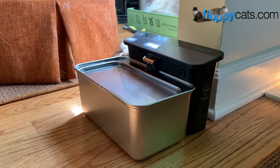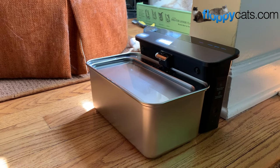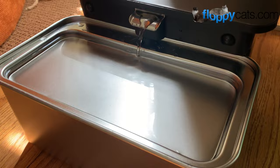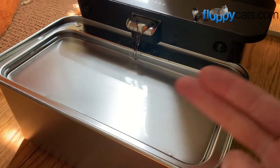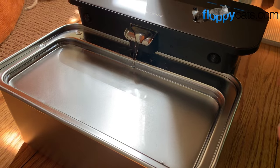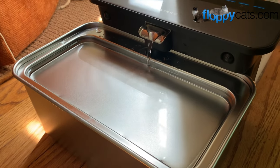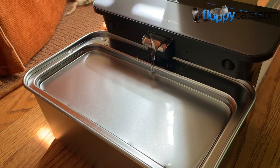I just noticed that it stops when there is no movement or motion towards it, but if you get close to it — these must be sensors right here — it starts up again. Basically it fills this reservoir, and any overflow can go back down into the tank, and if it doesn't sense anybody nearby then it stops this little faucet portion. That's pretty interesting, and it'll be good for Charlie and how he approaches water drinking.